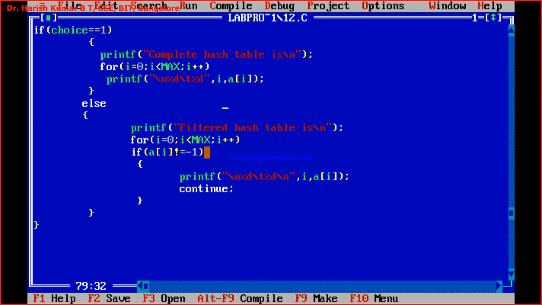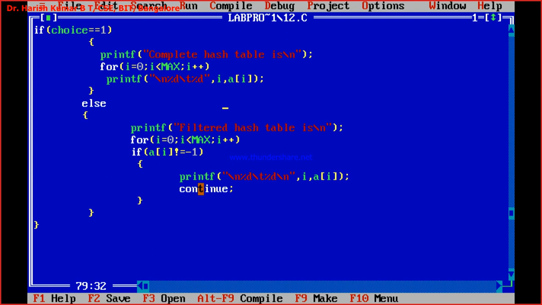If it's not equal to that, print it, and then it's not necessary actually. What continue does is make you continue with the next iteration. So even if you're not writing this continue, obviously it will go and continue with the next iteration. Okay, sir. Yeah, it's not necessary. Even if you write it and even if you comment it out, nothing is going to happen.